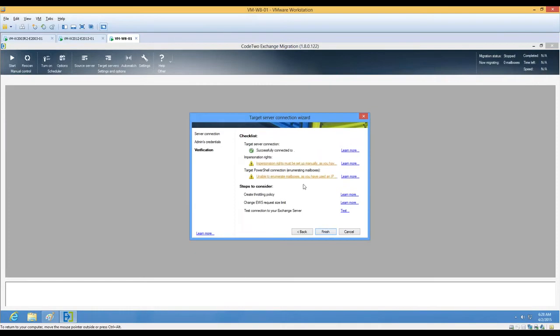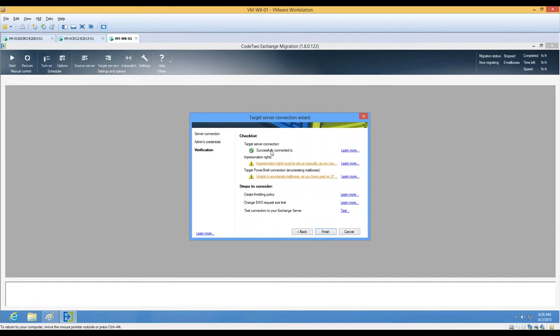So here in the checklist is where we see the configuration. This is an expected product behavior. I want to show you what happens if something is not correctly configured. In this particular case, those yellow triangles that you can see are the result of not having a two-way trust relationship between the source and the target server environment.